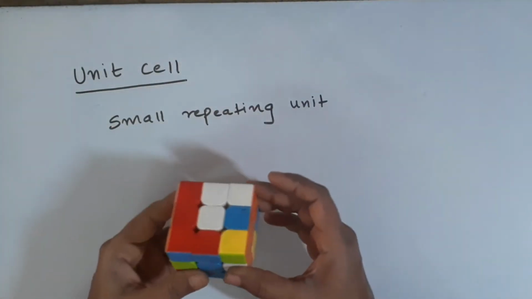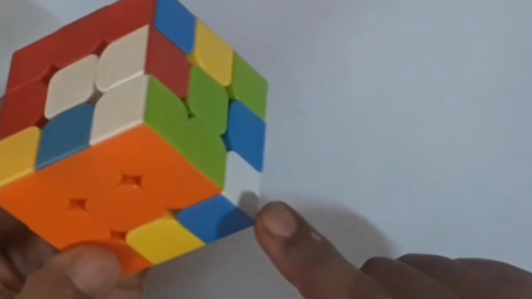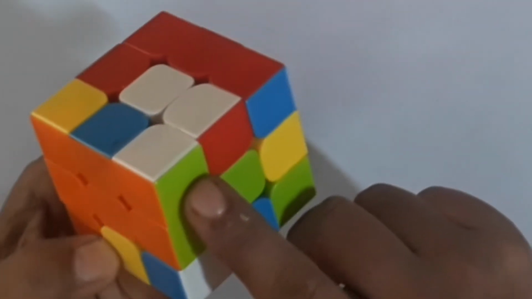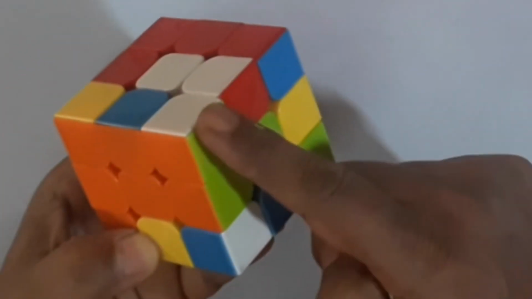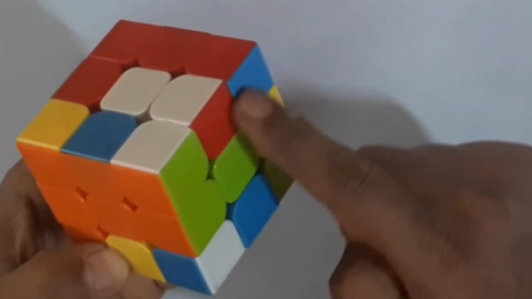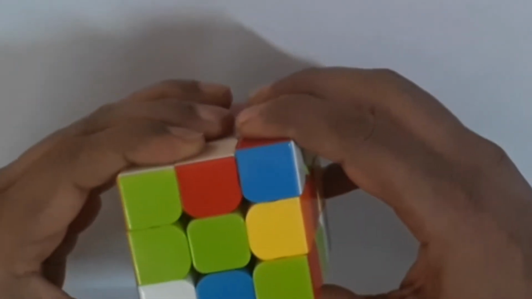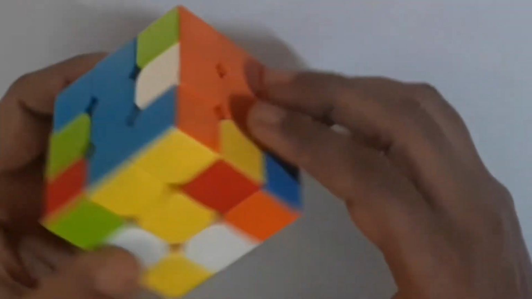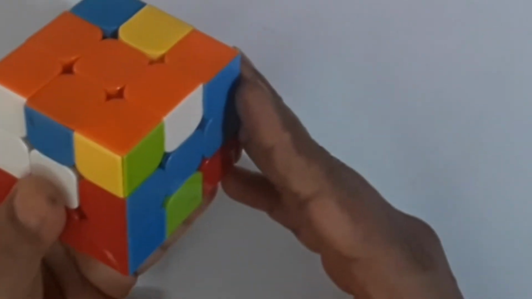Alright, let me explain to you with the help of this Rubik's cube, in which you may consider that these small units are nothing but unit cells. If you assume them to be cubes, you can see that they are all having fixed positions and they are going to be spread out in all the three directions. Each of the x-axis, y-axis and the z-axis, you can see that they are all spreading in proper way in all the three directions. When this happens, I get in hand a big lattice which is called as crystal lattice or space lattice. So right now I am holding, let us say, a crystal lattice. Alright, so this big thing now is called crystal lattice.